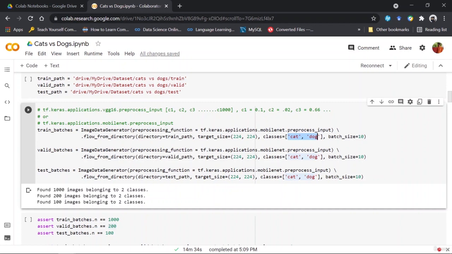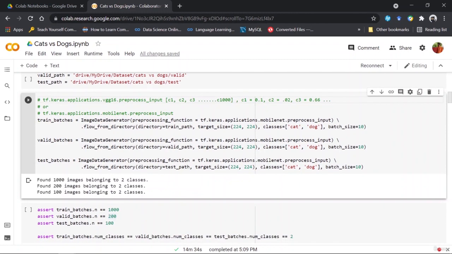So instead of a 1000-class array, I would only get a two-class array, with the 0th index being cat and the first index being dog. I'm also telling the image data generator to build batches of the training data, not stuff all the data into just one box. Here, boxes would be made with 10 training data inside each box.